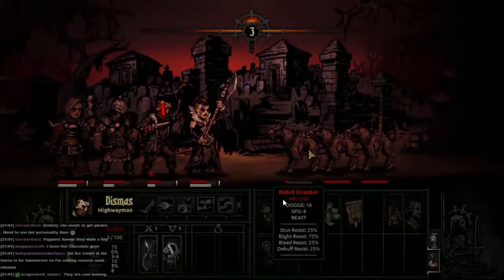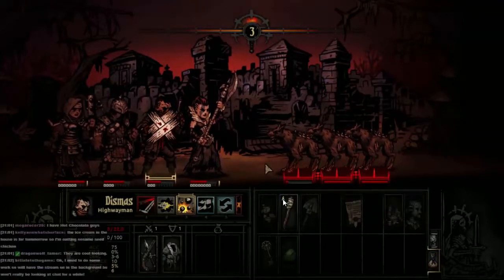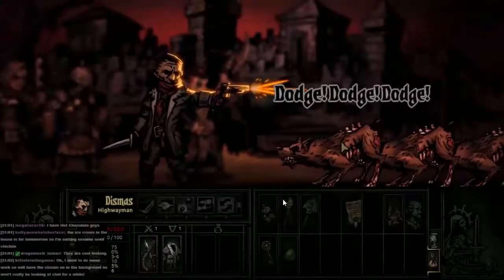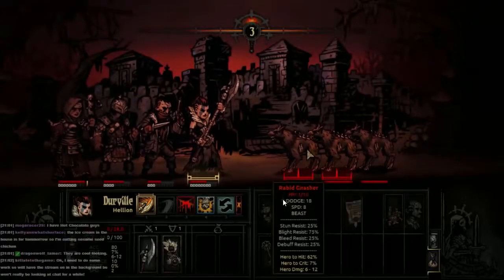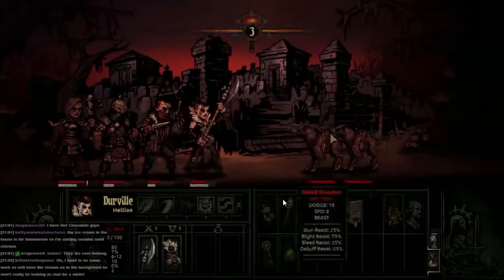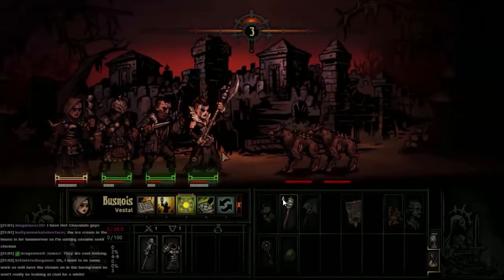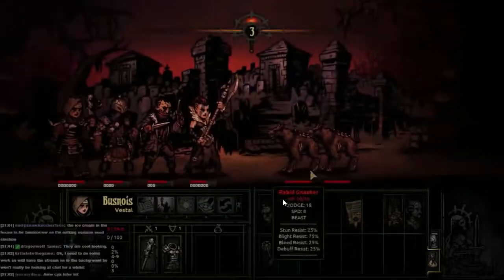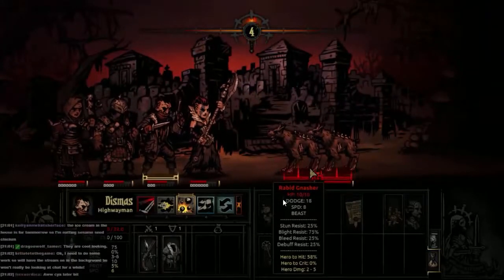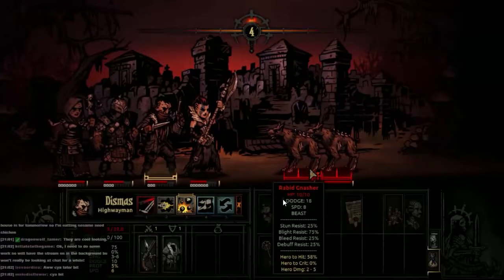Yeah, go you. Alright, use my last bandage, and let's... Ah, they dodged it. Okay. So, kill one. Excellent, you killed one. Well done. And let's chuck a heal on Dismas, because he's the one that's most hurt.